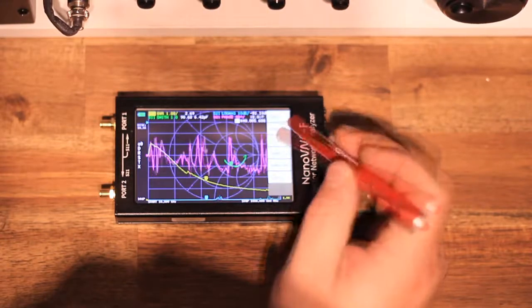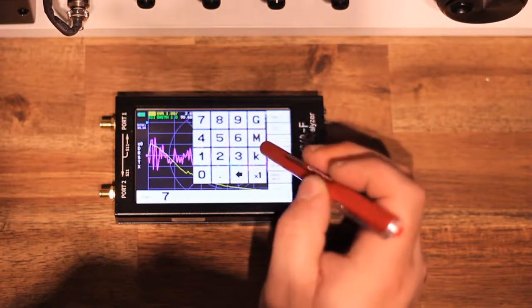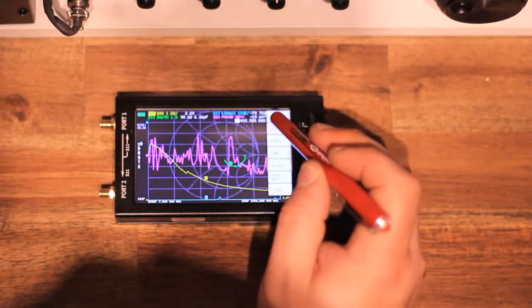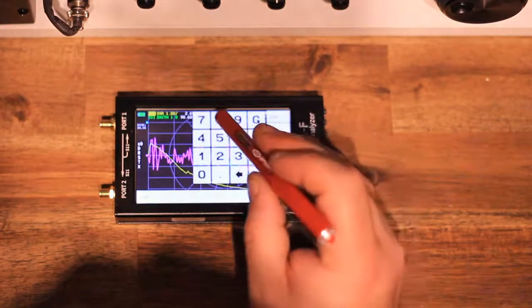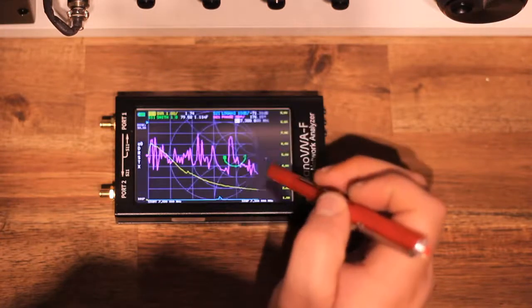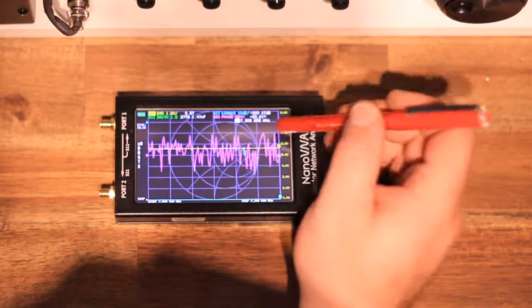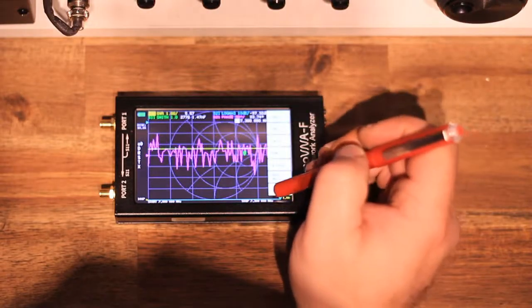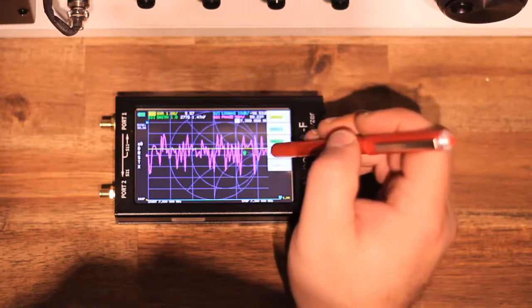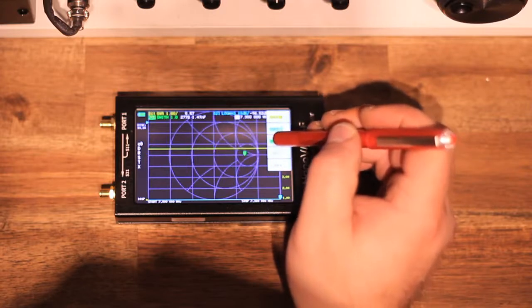So anyway, the unit itself is very nice. The 4.3 inch screen makes a whole lot of difference, I would say. It's very responsive, and the upgrade to 2.0 beta firmware will allow you to sweep frequencies up to 1.5 gigahertz, same as all the other models as well, of course. If the screen looks a little bit too busy for you, you can turn all the other traces off and just monitor whatever you want to monitor, in this instance SWR. Just remember the latest firmware, 1.5 gig.